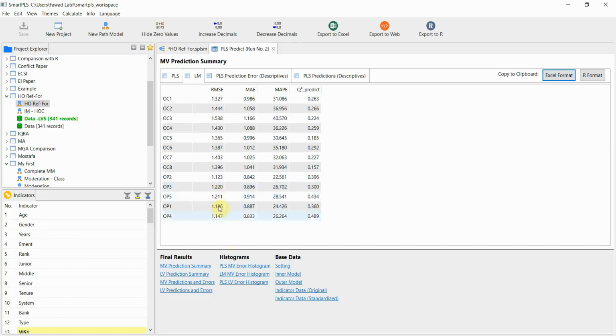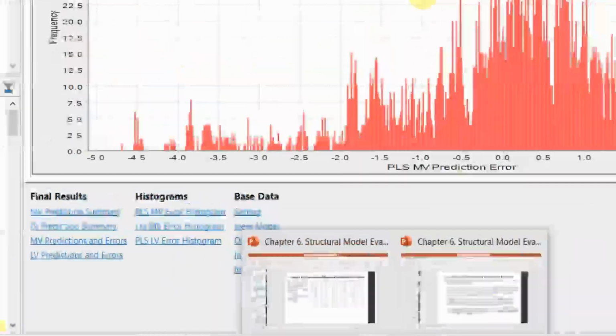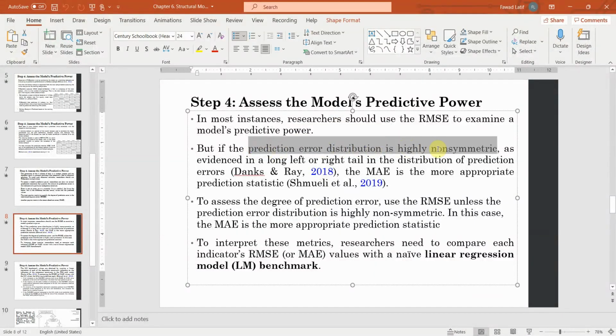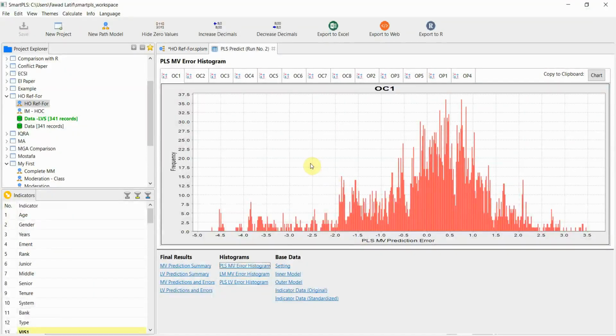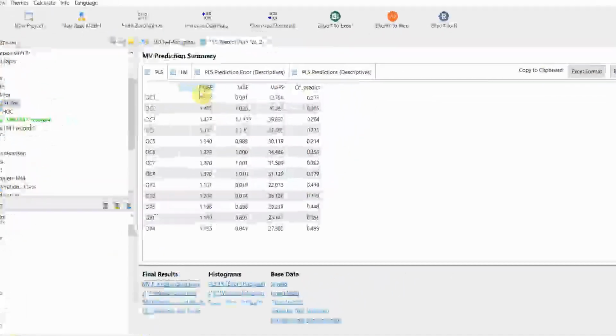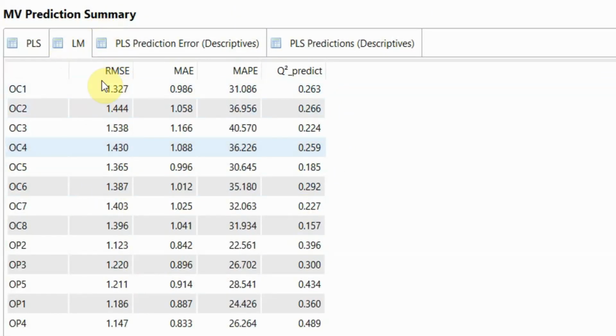A quick recap. The first step here, PLS MV error histogram. What you do is you look into whether the prediction error distribution is highly non-symmetric. Well, this is not highly non-symmetric. There is not too much of a long left or right tail. So yes, we can go for RMSE. Now we are going to use RMSE, and then we come to manifest variables. Here, compare this RMSE for PLS with RMSE of the linear model. Which one is lower?